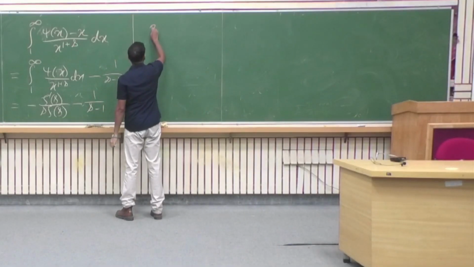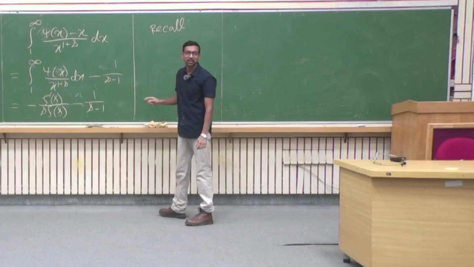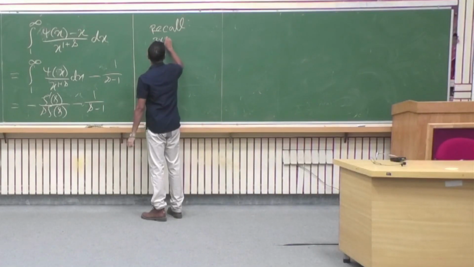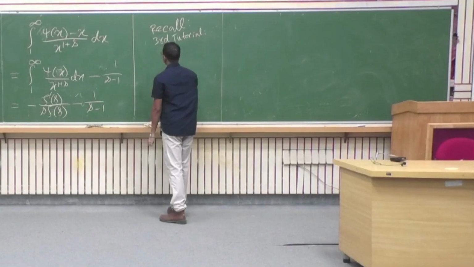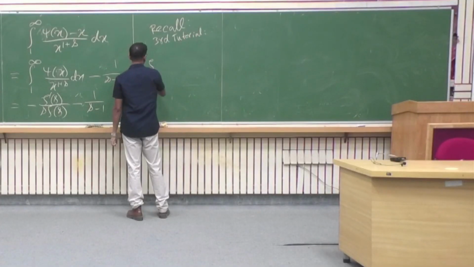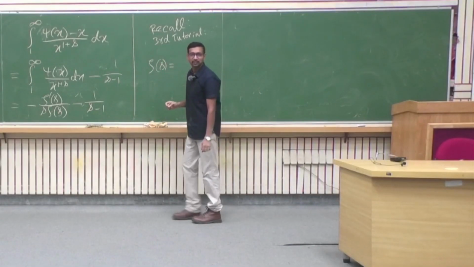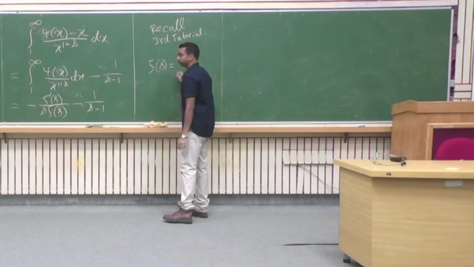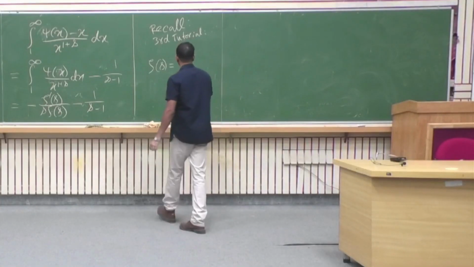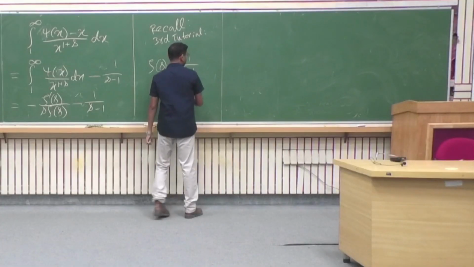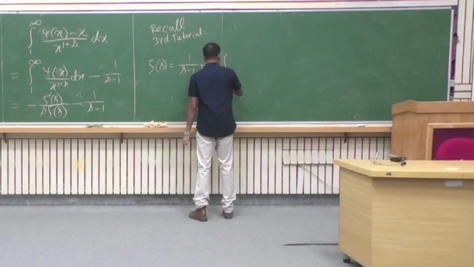And now recall from yesterday's tutorial, that was the third tutorial, right? We saw that zeta s has an integral representation. What was it? Just using Abel summation formula, we got something, right? That is 1 by s minus 1, plus 1 minus, let's write the exact expression.